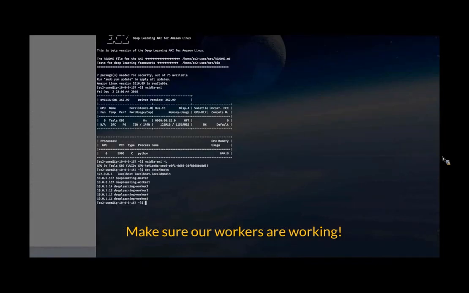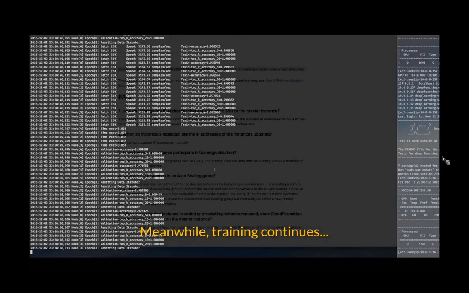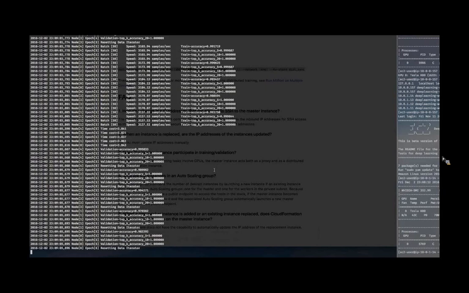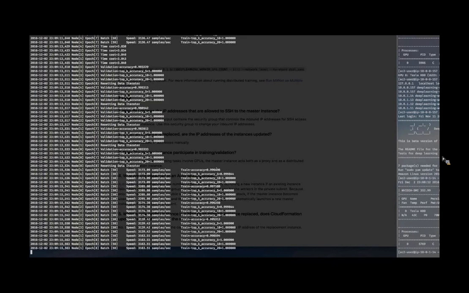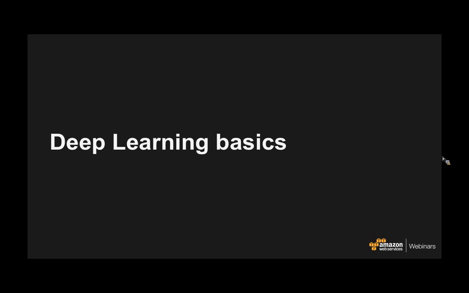So we know the master node also takes part in the computation. So we're going to just check if the workers are working. And as we switch across, the training is being distributed as illustrated in the outputs on the worker node. Now, training is finished. So as you saw, it was really simple to launch the job, a cluster, and scale up and down through the auto-scaling group there.